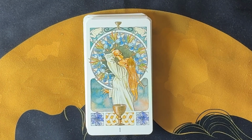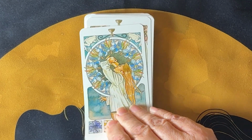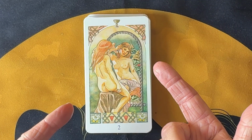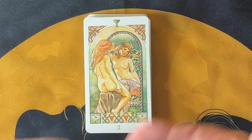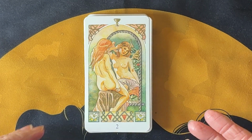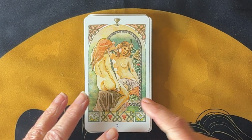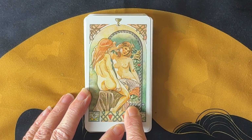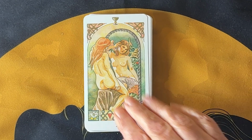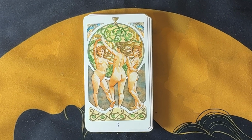Okay, so we're on to minor arcana now. So we're drinking from the cup. So this is interesting. Instead of a male-female energy coming together on the same plane, here we've got a mirror image. We're looking at a maiden here, looking at themselves in the mirror. What's this? There's a little figure down there. Oh, and there. All in the background. Ooh. So we've got the three maidens on the Three of Cups.